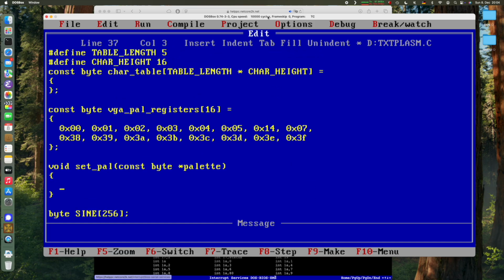The set palette function is very similar to what we would usually do, but we need this indirection via the palette register. So we're just simply doing a loop over all the text colors, which is defined as 16 further up, and there we go.